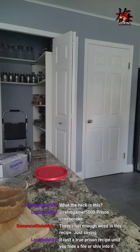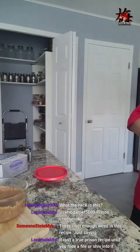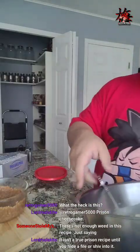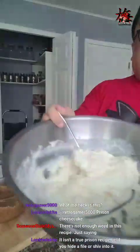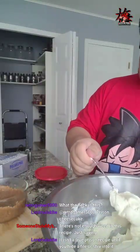And guys, I honestly wish I could let you taste this, because this legitimately tastes like cheesecake. So I got the cheesecake. This is basically your cheesecake mix. So, fill this up. Come on, there you go.